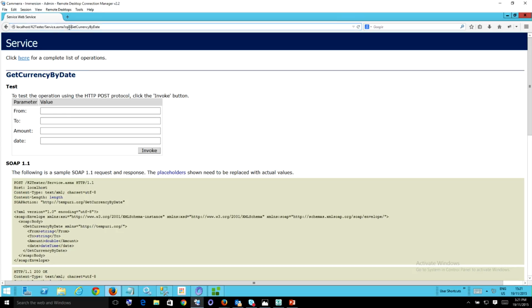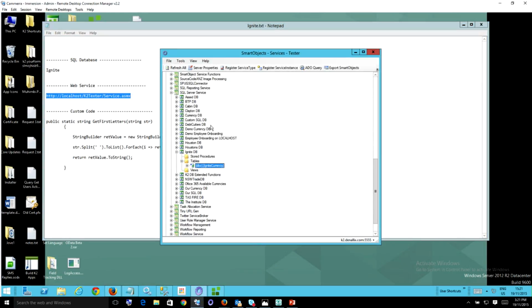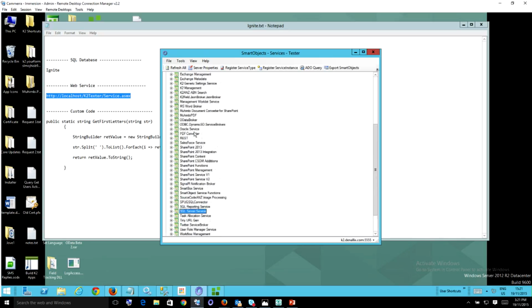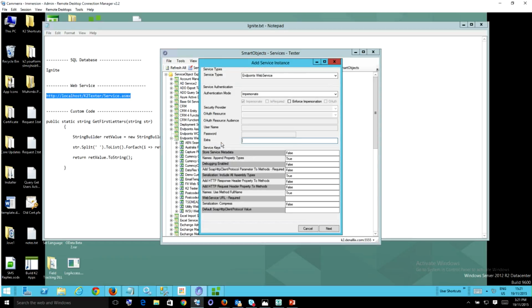Okay. So let's take this web service and generate a smart object out of that web service. So you'll see a pattern emerging here that it becomes very similar. So I'm going to go now to my web service broker. And there we go, endpoint web service. Let's register a service instance. So similar to what I did with the SQL database. How are we going to connect to it? I'm going to use a service account as well. The web service URL. So you'll notice the questions here are now around web services, whereas before they were around databases. So that changes based upon the system you're connecting to. Okay, so that's the one I'm going to use.